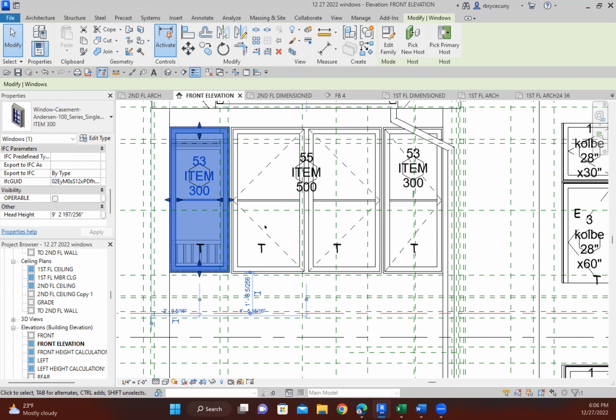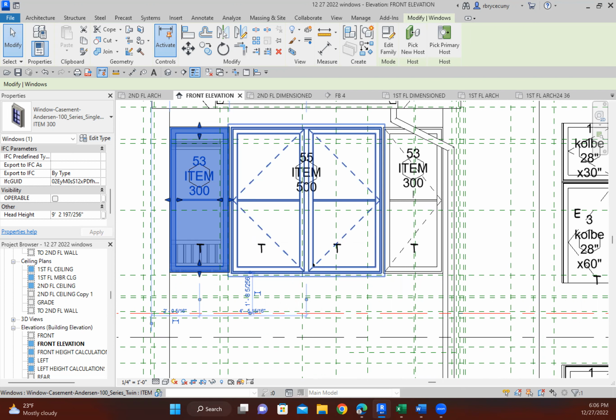from their standard download. But then I called up and I said, hey, I don't have the ability to hide this. Well, I didn't say hide. I just said, hey, how do I designate that it's not operable? Because these dashed lines mean that it's operable. And after about a half hour on the phone, they said, hey, we can't do it, but we'll put it on our wish list.